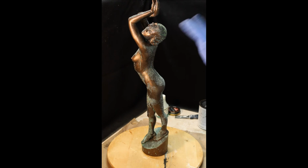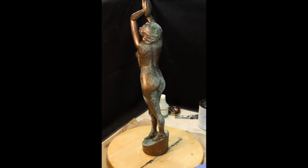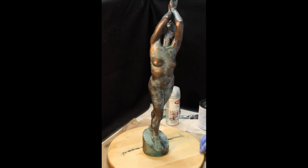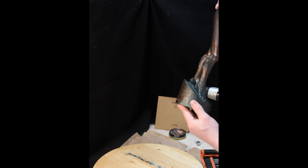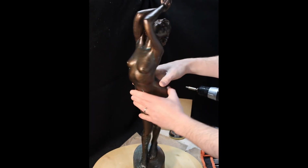Don't put it on too heavy. Just do maybe 1 or 2 coats on each side. Wait 5-10 minutes. Do it again. Wait 5-10 minutes. Do it again. If you want 3 coats, 2 should probably be enough. That's what I'm going to do. I'm not going to put it on tape. Just want to give you a heads up for those of you that need a little hand holding. This is dry now. So the crystal clear, you can see how it covered up.